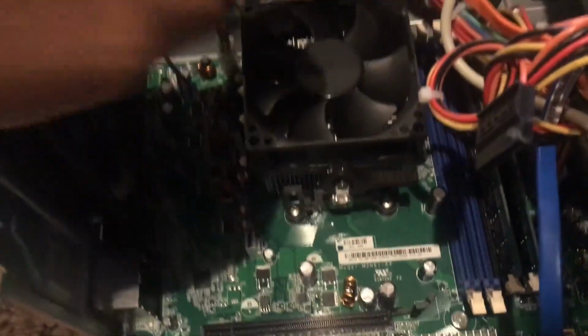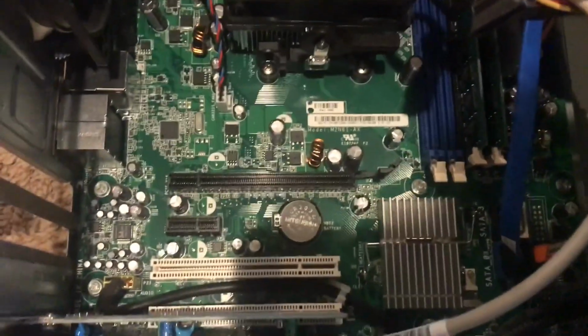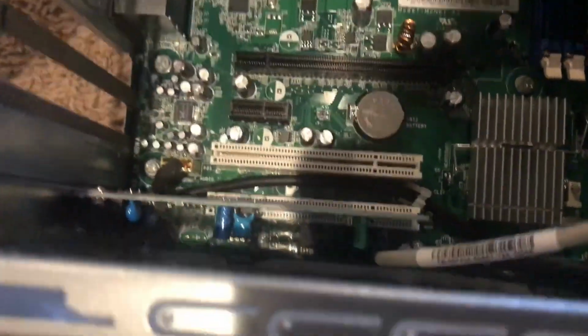But I thought this was so cool because look how tiny the CPU fan is, the motherboard. This little graphics card down here is so tiny.